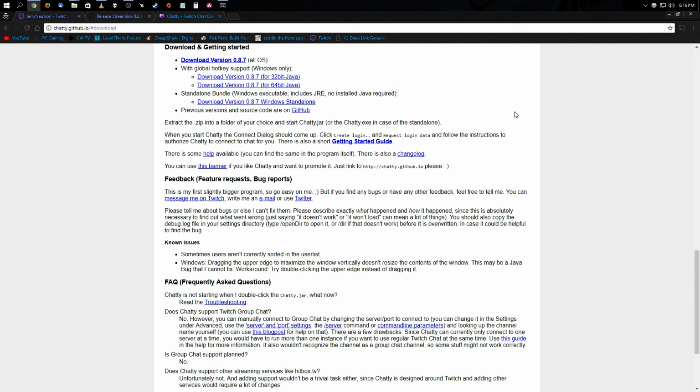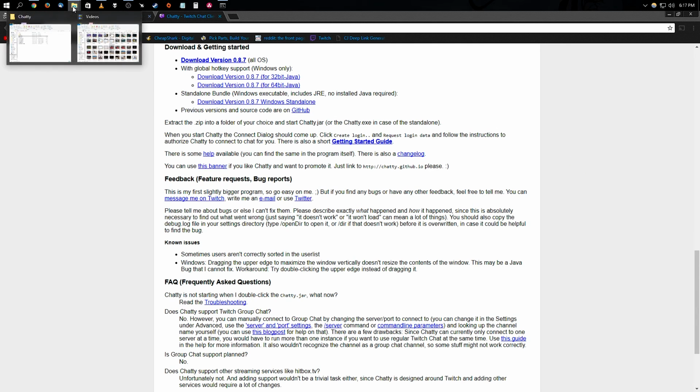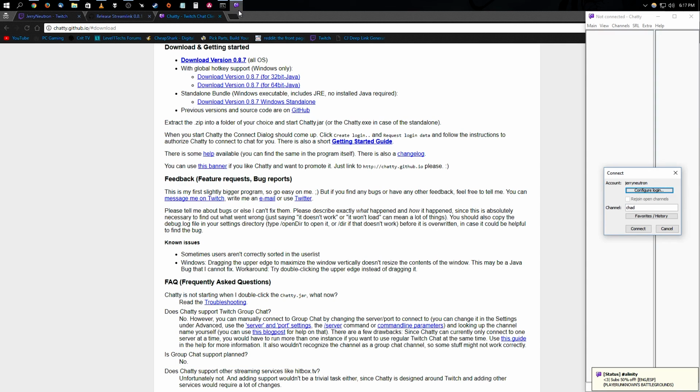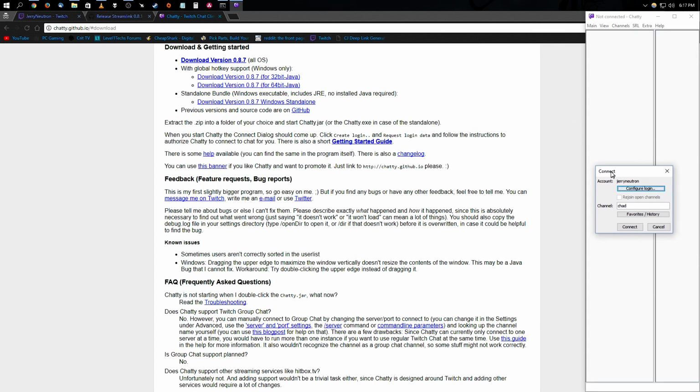Again, there is an option for Windows here. There's a standalone option which you can download. Again, I'll put a link down in the comments below, but it includes JRE, so you don't have to install Java separately. Once you install that, you can go in the directory where it is installed and open it up. Basically what you'll want to do from there is authenticate the application with Twitch. If you've ever used Streamlabs or anything like that, it'll bring you to that screen where it asks you if you want to authorize this application to view this and this Twitch information. You just okay it, and then you're good to go.